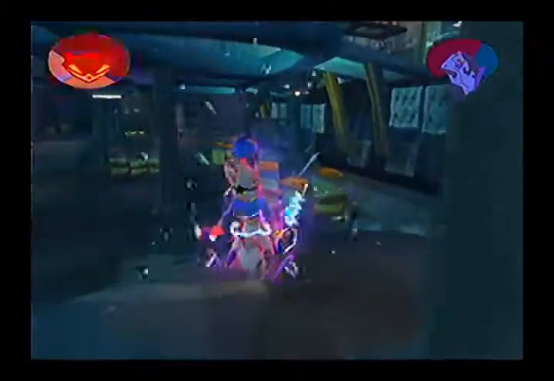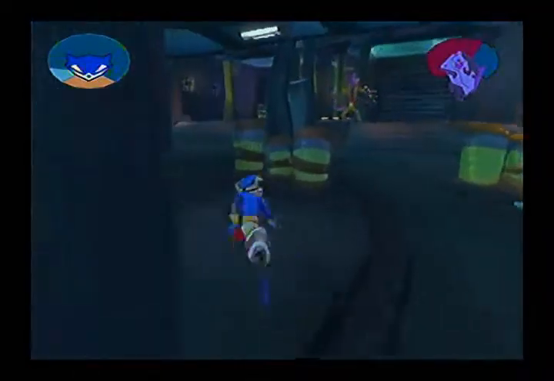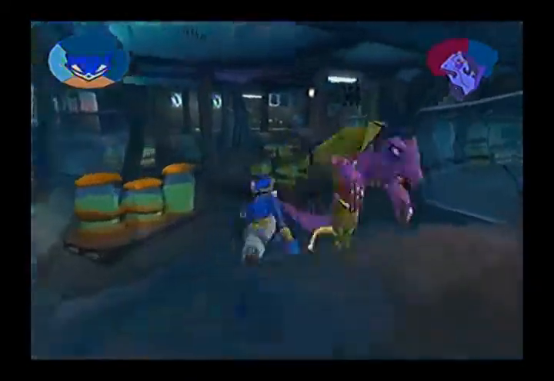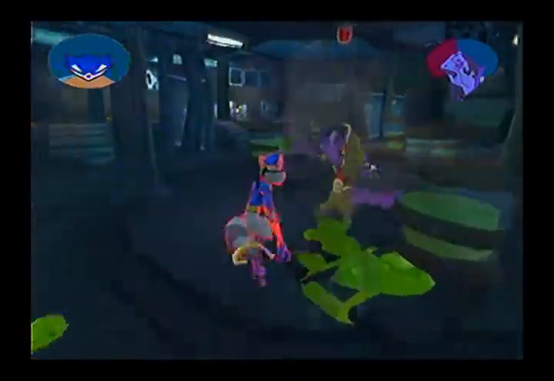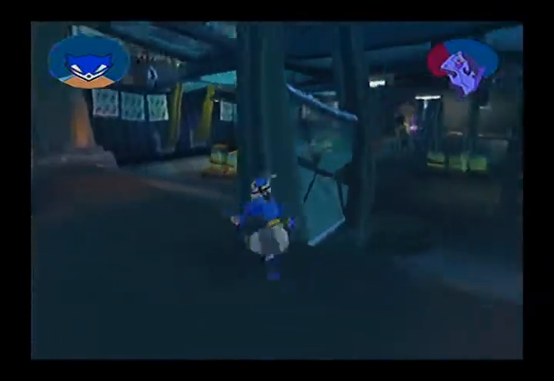Wow. Ah, crap. I keep forgetting that he has homing properties with that thing, and he seems to be able to hit you wherever. Because there is a lock-on feature with the boss fights, you want to be careful, especially if you're low on health and you're trying to break some boxes to regain it.